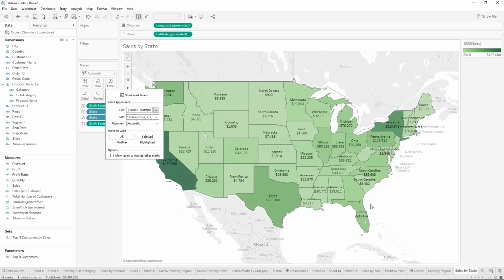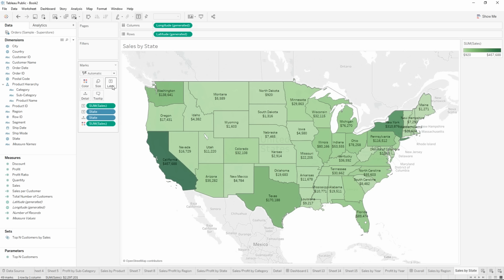You can also see in some of these places where they're super close together that you can't see all of the state's labels, and that's because this option here in labels is unchecked: Allow labels to overlap other marks. Tableau senses when the marks are too close together and it's going to become too hard to read, and will hide anything that overlaps with each other. If we click this option, now you see everything, but it gets a little crowded over here. So let's unselect that, and you'll be able to see what the sales are upon hover. Great. Now we have our sales by state.